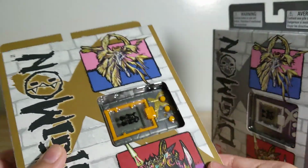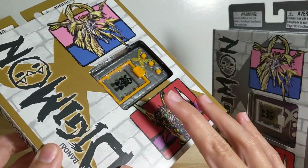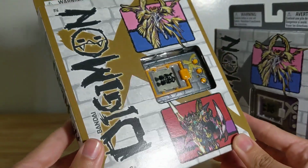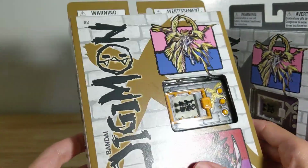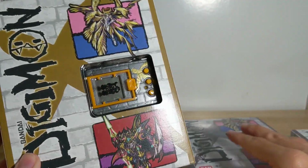This one feels different. It feels lighter. The box cardboard feels thinner, and it also has a matte finish, whereas this has a very glossy finish. I think you can see that. There's the glossy finish. This is the more matte finish. It's still a little shiny. It's not completely matte, but it definitely feels different than this one. This one's very smooth. This one has a little bit of texture to it.